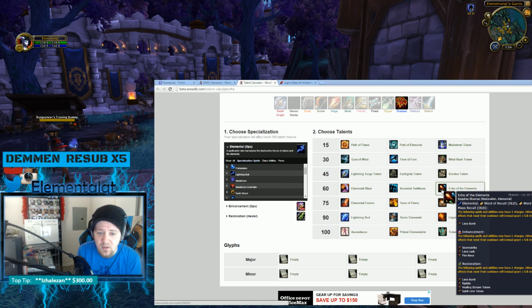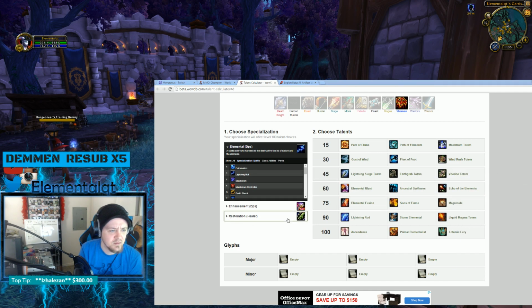Okay, the following spells and their abilities now have 3 charges. Other effects that reset the cooldown grant 1 charge. Okay. So Lava Burst, if you do that, it's okay. And then Storm Strike, Lava Lash, and Fire Nova. Okay, so that's a little bit different, I think.